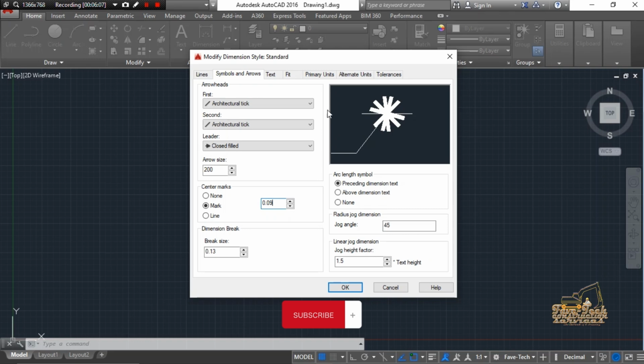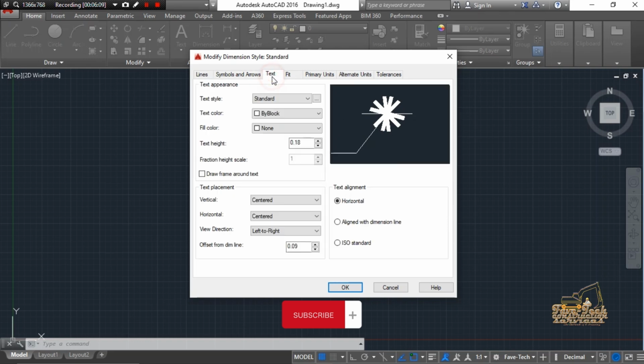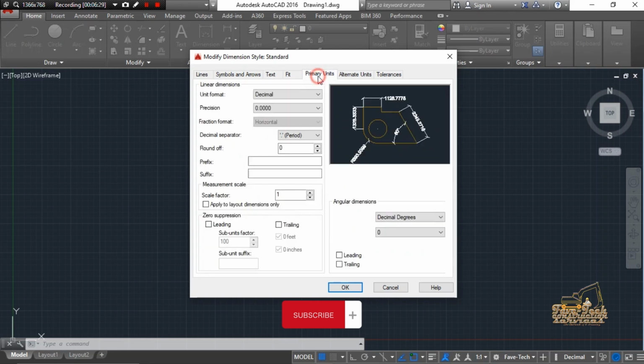But don't worry. What you do next is go to your text tab. Let's say our text height should be 200 millimeters. So change this text height to be 200 millimeters, and immediately you are done with that, just click on align with dimension line, and you see your dimensions are back on your preview screen. Furthermore, let's go to primary unit, and your precision, let's change this again to a whole number, just like we did. Now you see your whole numbers are here.